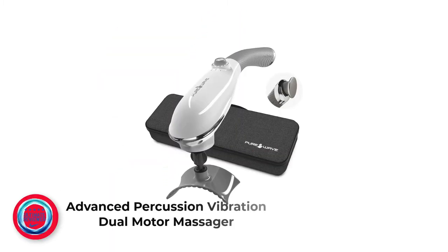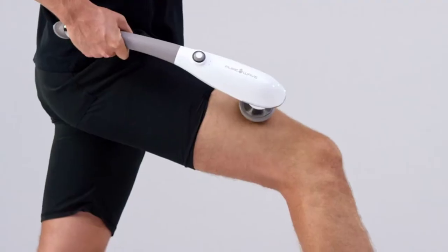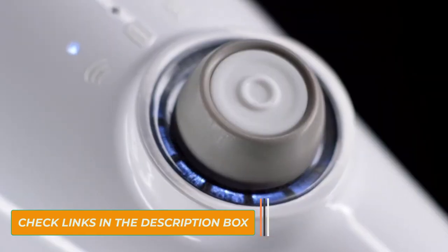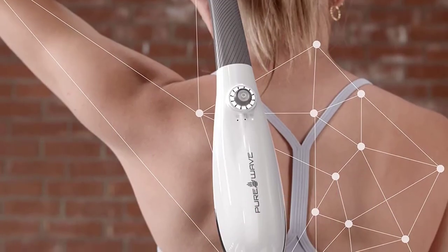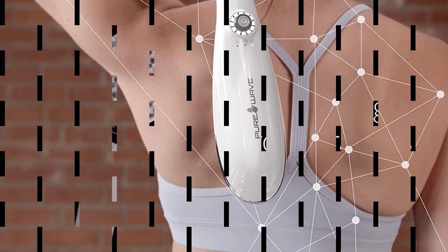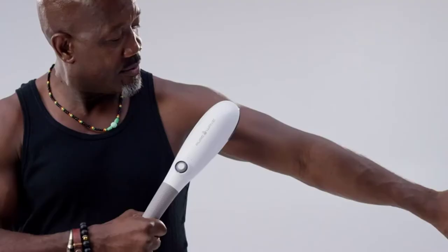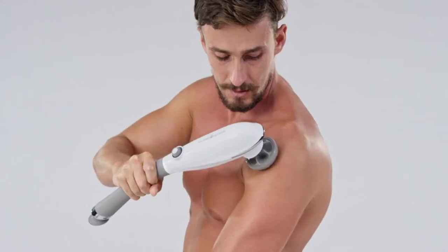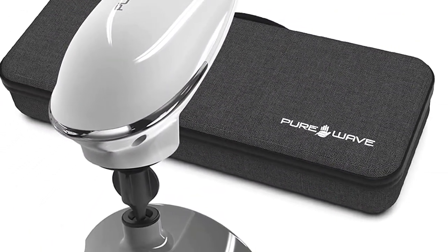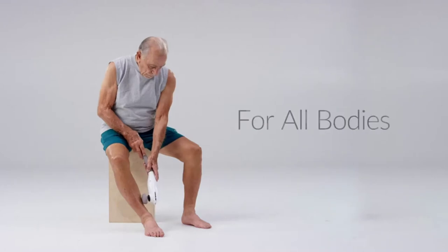Number 4: Advanced Percussion Vibration Dual Motor Massager. The Pure Wave CM7 is a cordless hand-held massager you can use to massage your feet with pinpoint accuracy. It has six different attachment heads of different sizes and shapes for different muscles, helping vary the intensities. Whether you need to massage the sides or inner arches of your feet, you can choose the right attachment head and set it to the speed that feels right. People with diabetic neuropathy or deep vein thrombosis would better benefit from a device that vibrates under their feet, but the Pure Wave CM7 is helpful for plantar fasciitis, calf tightness, or other muscle tightness problems. It provides vibration combined with pinpoint pressure on a specific muscle or tendon. It's also not purely a foot massager but can be used all over the body.